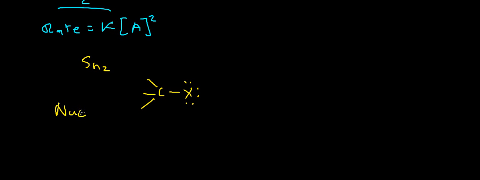In an SN2 reaction, the nucleophile, which is something that is negative, something that has a lot of electron density, is going to attack this end back here, because this halide, well, it doesn't have to be negative at this point, but it's drawing a lot of the electrons to it. So this end has a partial positive over here. So as a result, this negative is going to be attracted to the positive end, and it's going to attack this carbon from the back. And then as this negative starts going towards this positive, this carbon is going to start relinquishing control of these electrons over here that are attached to this halide. So what will happen is something like this.